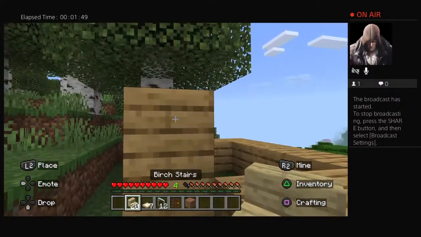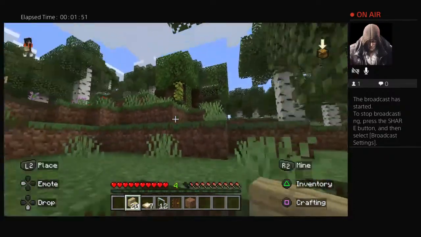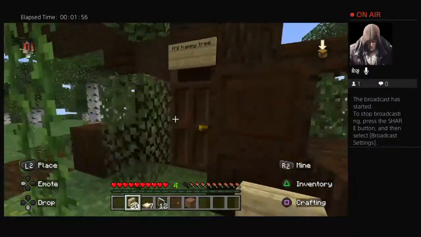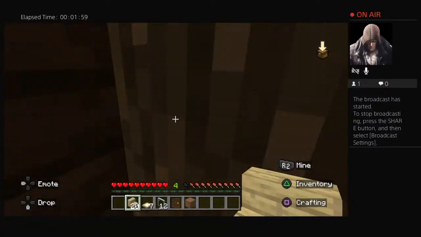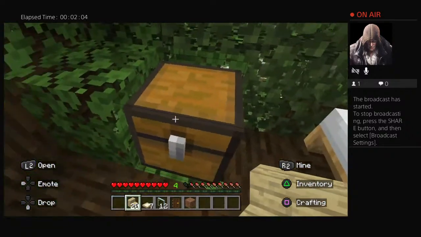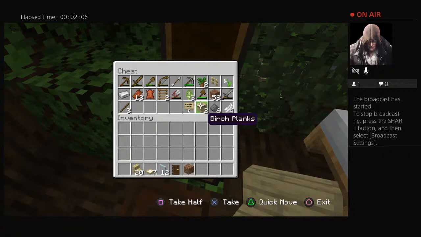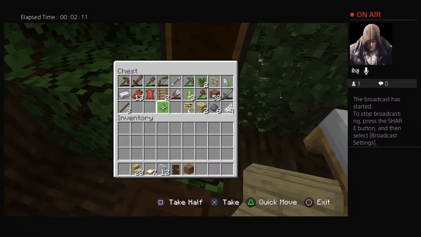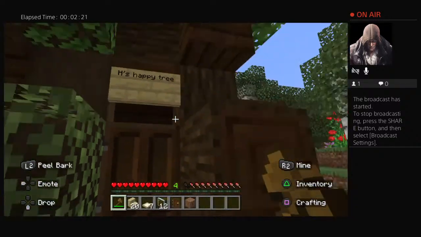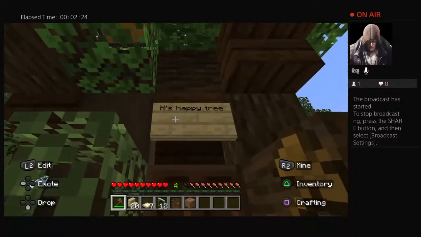Let's see. So I need some more wood. So let me just go into my house right quick. Oh, so this is the inside of my house. It's not that big, but it's fine. Okay. Let's see, where is it? Okay, it's right here. Okay, and it's called H's Happy Tree.